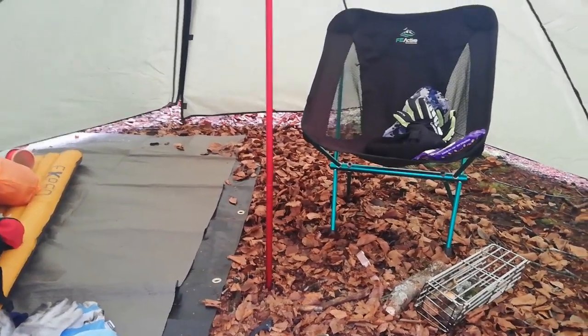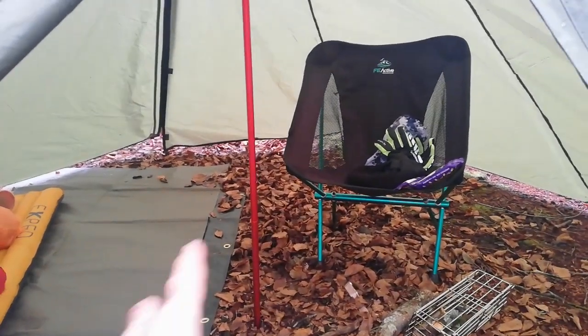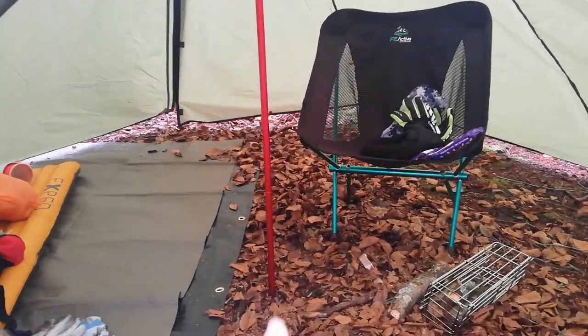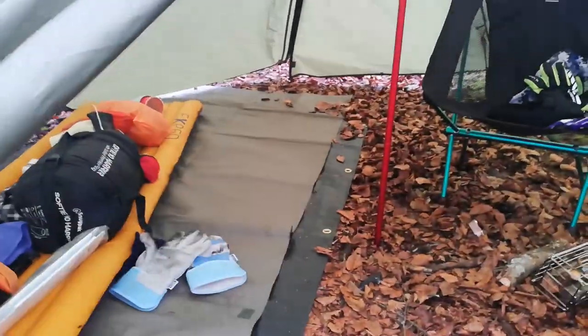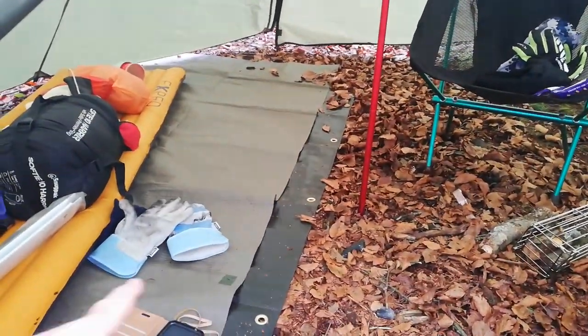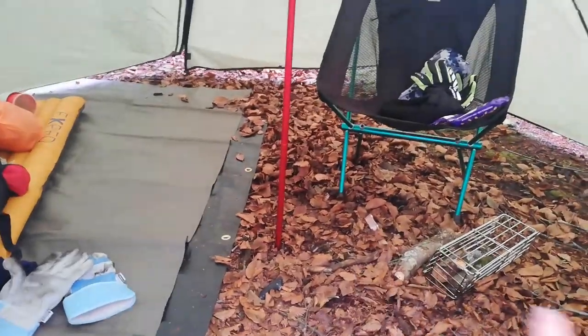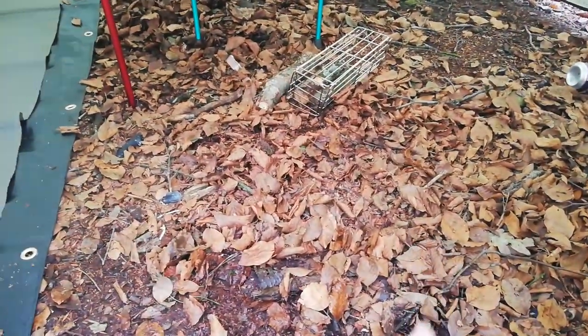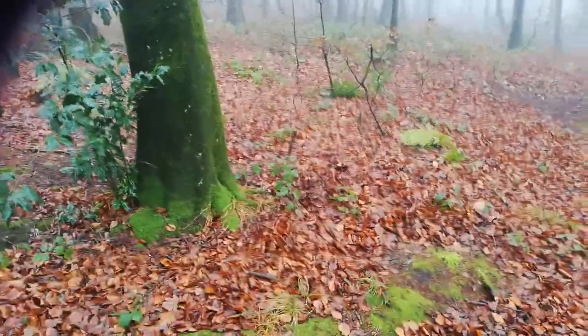So what I think I'll do is I'll bring a second ground sheet, a square one over there, just to put more of my kit on. That'll be the next outing anyway. So I'll stick with this on the left hand side, the tarpaulin, the army ground sheet, but I'll just bring that cheap B&Q square one I've got over there, and then I'll keep this quarter bare for the stove, if that makes sense.